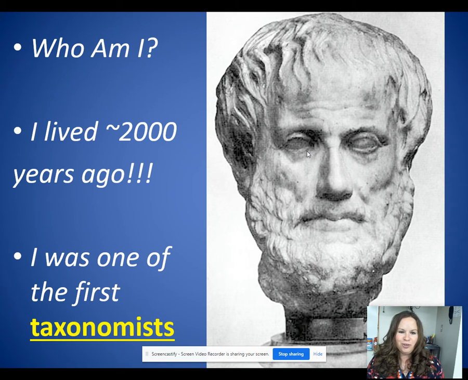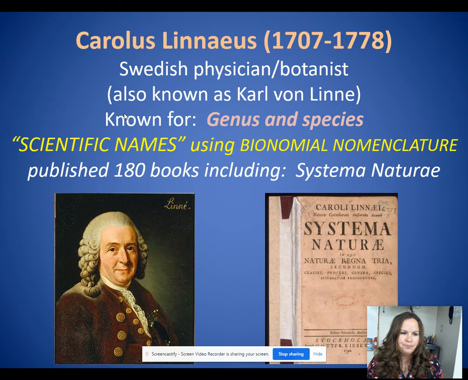So classifying organisms began a long time ago. This is Aristotle, who tried to classify organisms first. He did it pretty simply. Basically, there's plants and there's animals, or organisms that have blood and those that don't. Not too bad, I suppose, for 2,000 years ago. He would be called one of the first taxonomists. A taxonomist is someone who classifies. Taxonomy is the science of classifying.